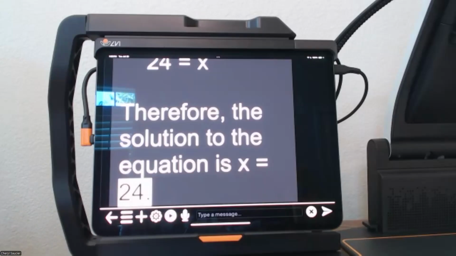So I don't know if that answers your question, but that is a key part of AI for students with vision loss that is evolving as we speak.